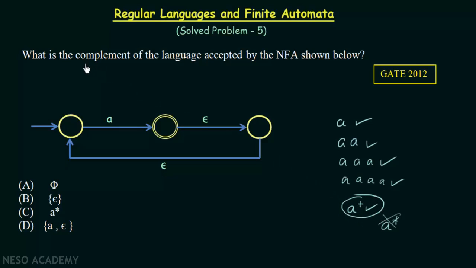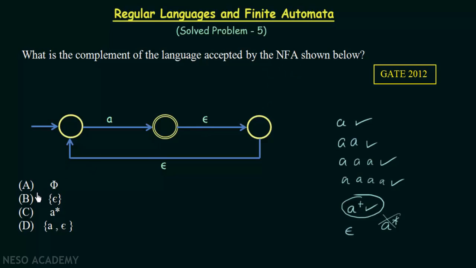Now we have to find the complement of the language. That means the opposite of that. Now what will be the opposite of this? If we look here, we only have one symbol, which is A. We don't have any other symbols other than A, and all the others that we have are the blank symbol epsilon. So what will be the opposite of A plus? It will obviously be the blank symbol or the epsilon. So that is going to be the complement of this NFA.